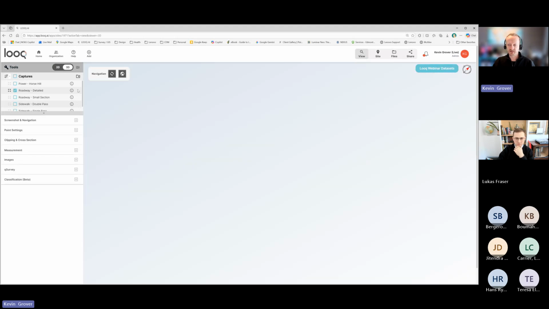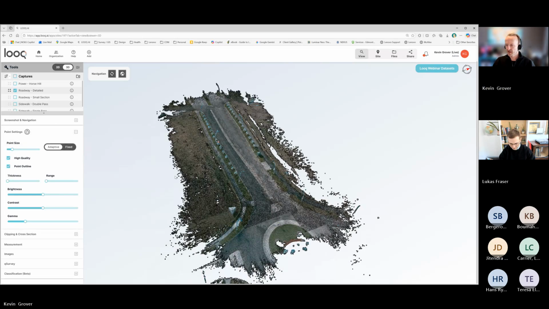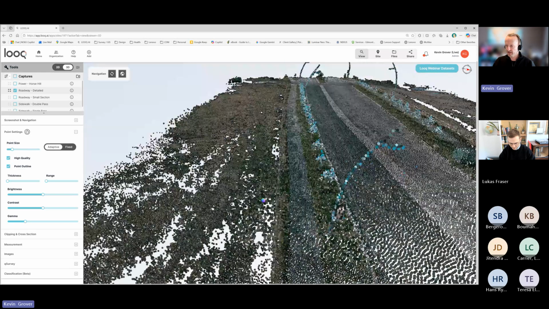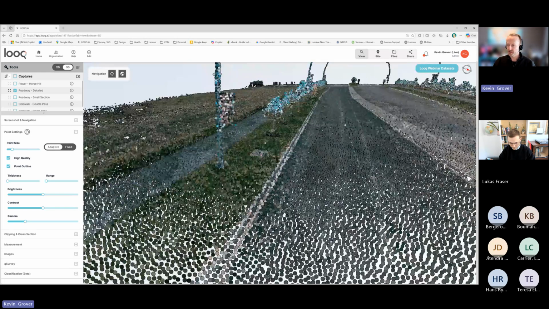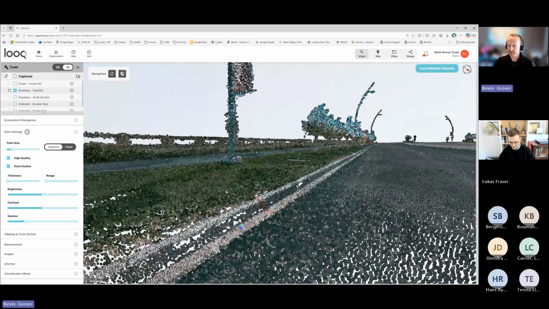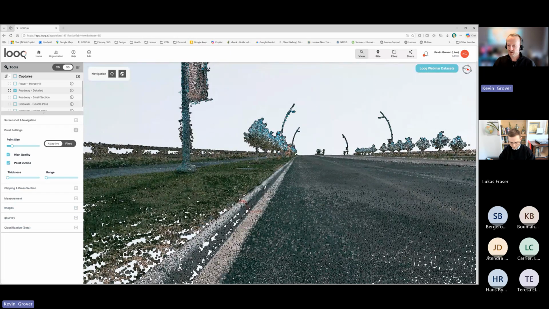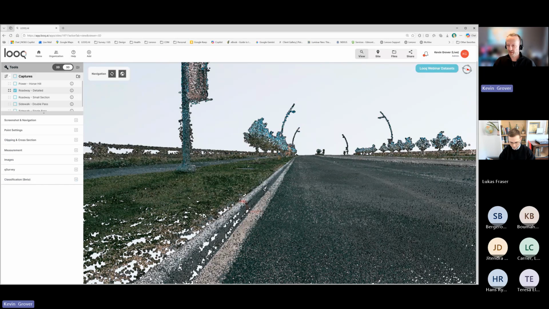The 3D view is exactly what it's showing in the screenshots, but it's nice to see the data in 3D here. And we're able to see the 3D point cloud. It's just going to load more of the data as I stop navigating around here. But this is the data we're able to load. This is where we can start extracting this data using our Q-Survey tool as well. So with this, we can extract curb and gutter, that kind of thing.